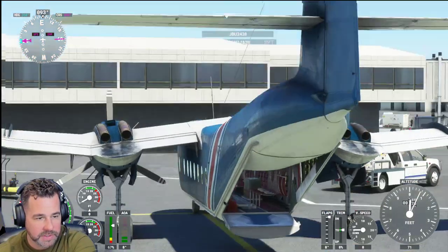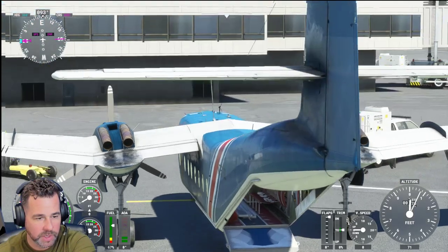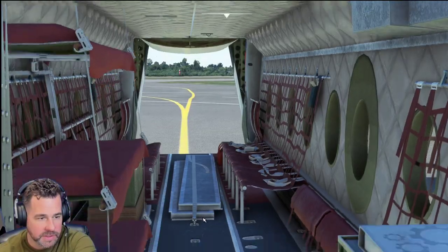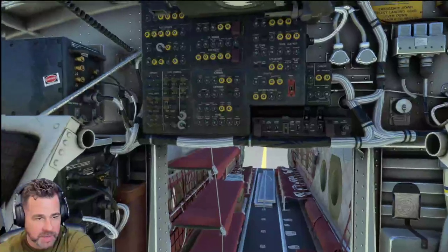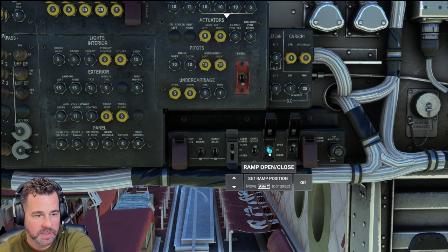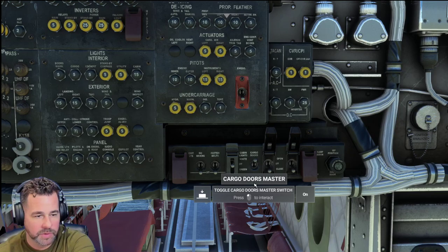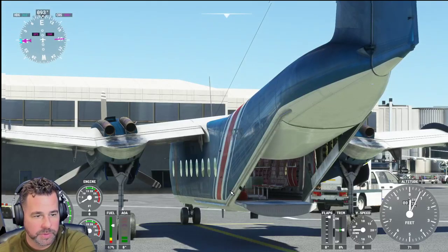Let's take a look at the back — very, very nice. Super cool aircraft. I believe you can open and close that in flight as well, which makes it even cooler. Let's go ahead and close it back up and then we'll get this plane started. It does come with a checklist. In order to turn it on, this is the main power for the cargo door. Even without the plane running, it will open and close, which is pretty cool to see.